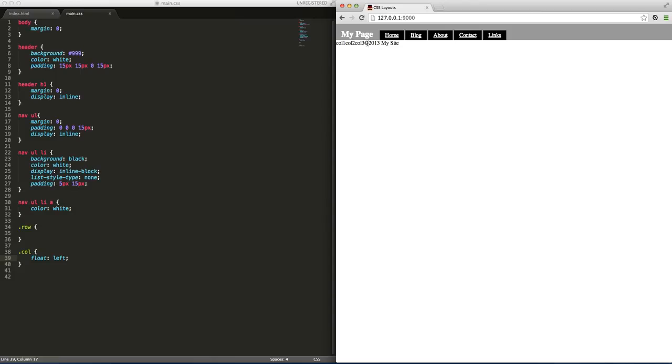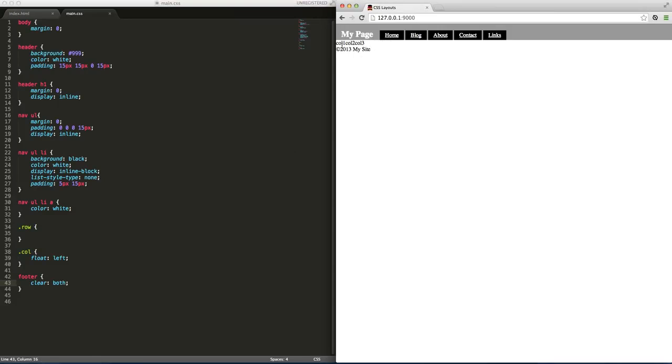We have a problem here in that since they're floating left, our footer bumped up. And that's a tricky thing we have to fix. We can do one of two things. We can make the footer clear both. Clear both means forget about the floats and wrap around.